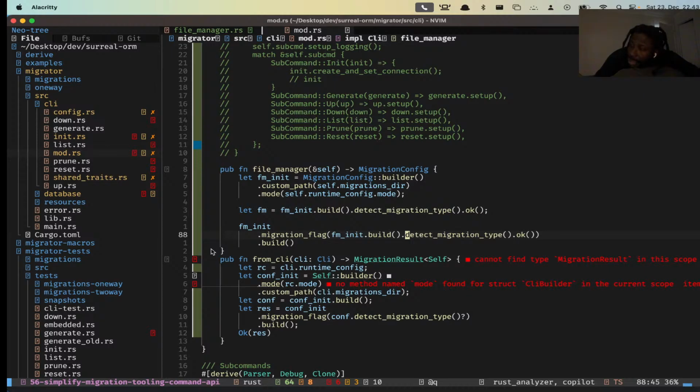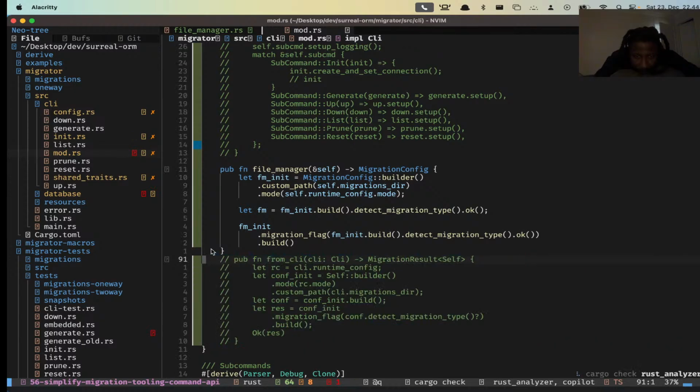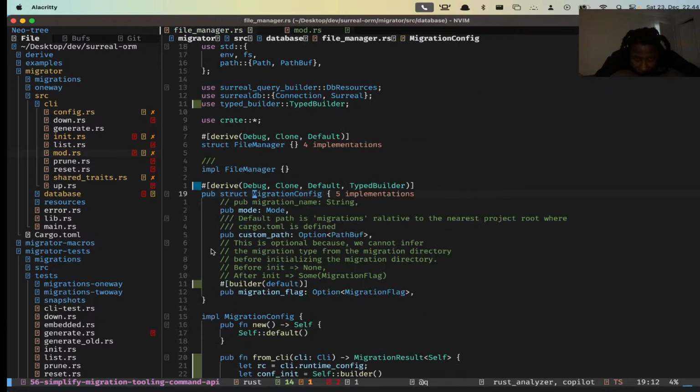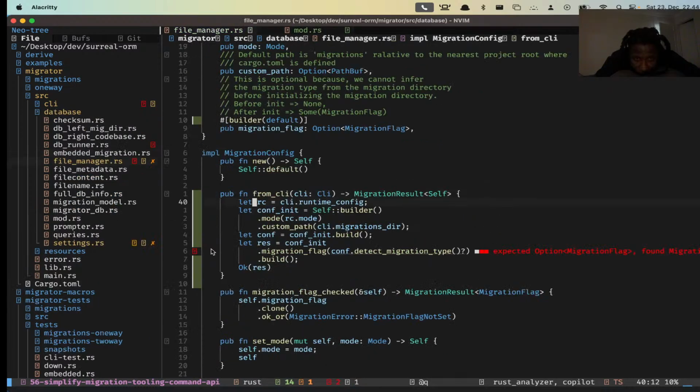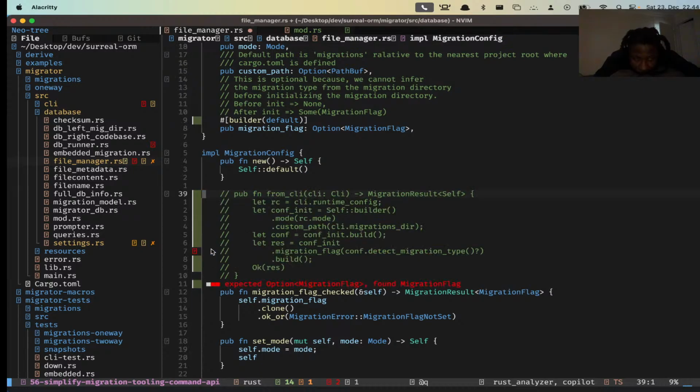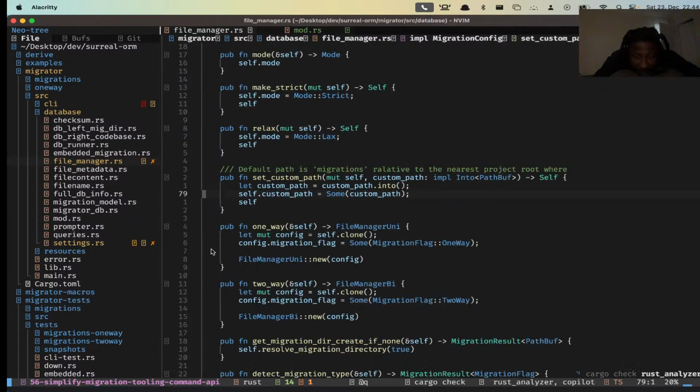But when you're initializing, it should get from the reversible flag. Anyway. Set flag.